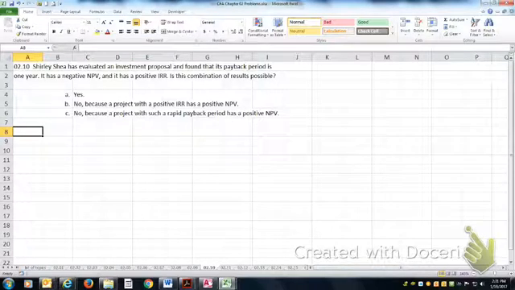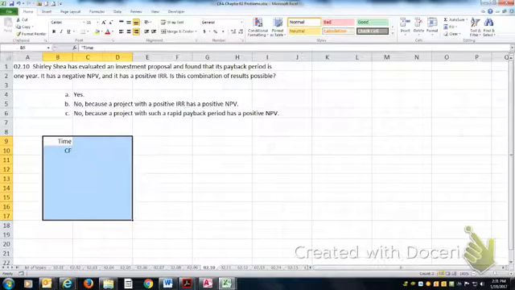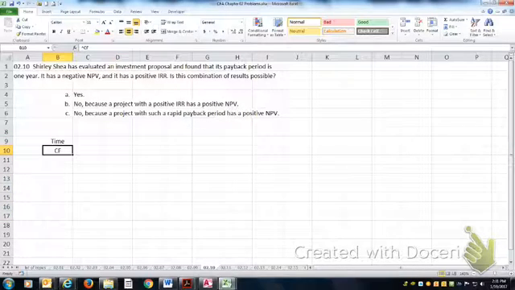As long as the discount rate's greater than 0, I would expect the negative NPV because the present value of the amount you receive at year 1 is going to be less than its nominal amount. Now let me demonstrate that. If we put the time period here and then the cash flows, and center all this, let me come up with an example.